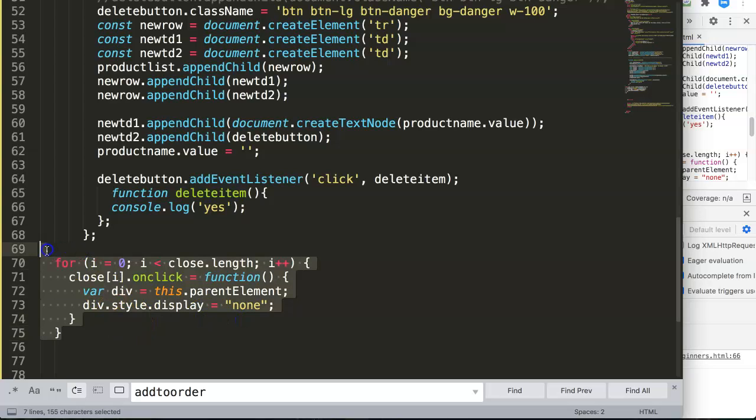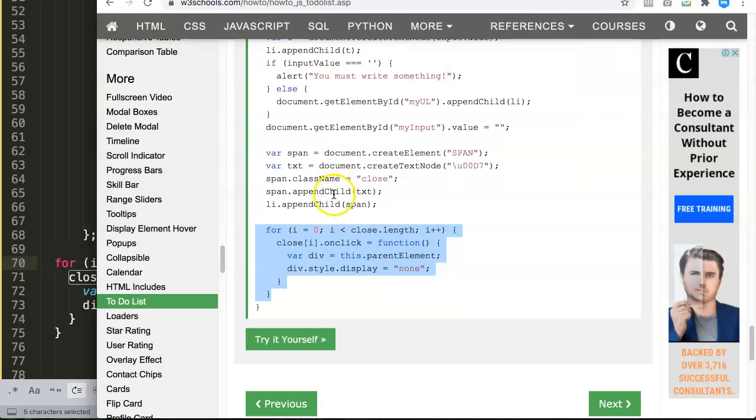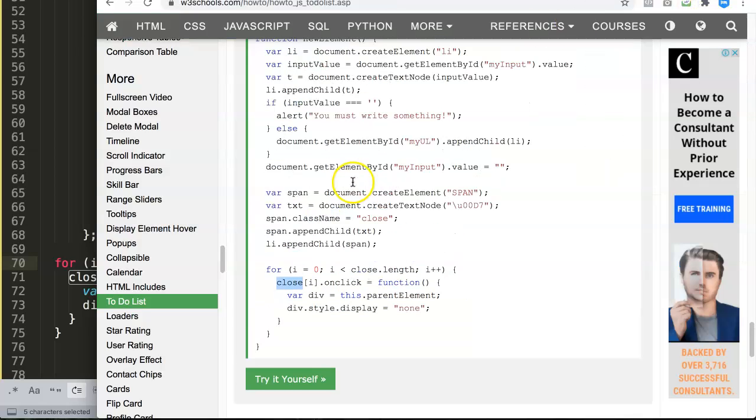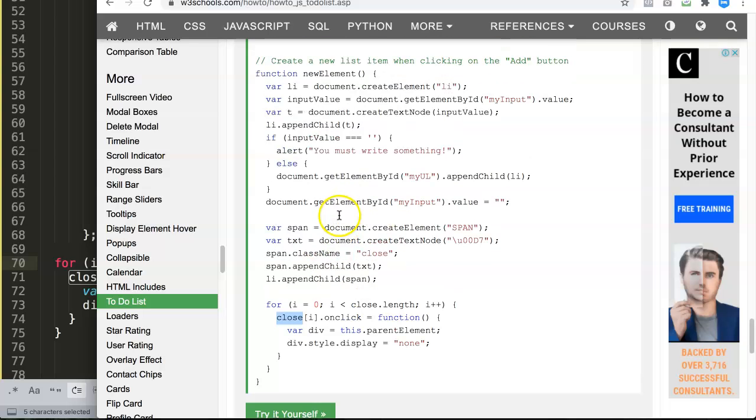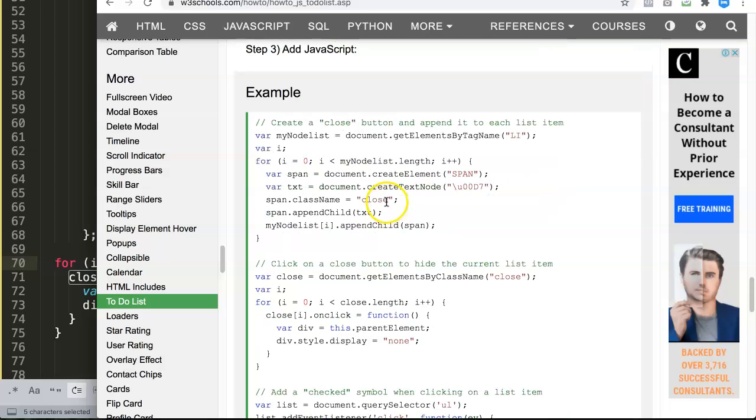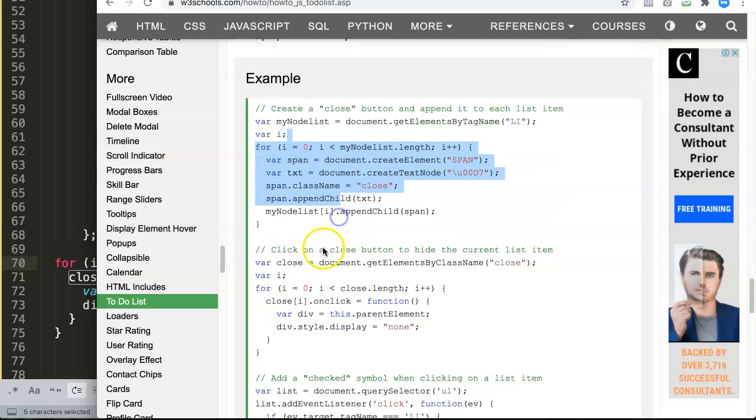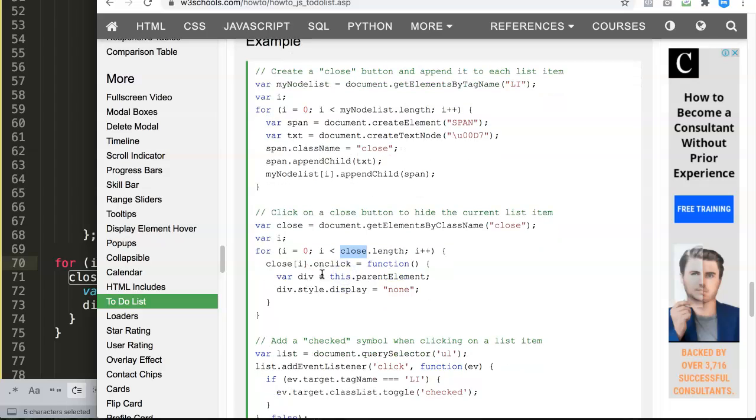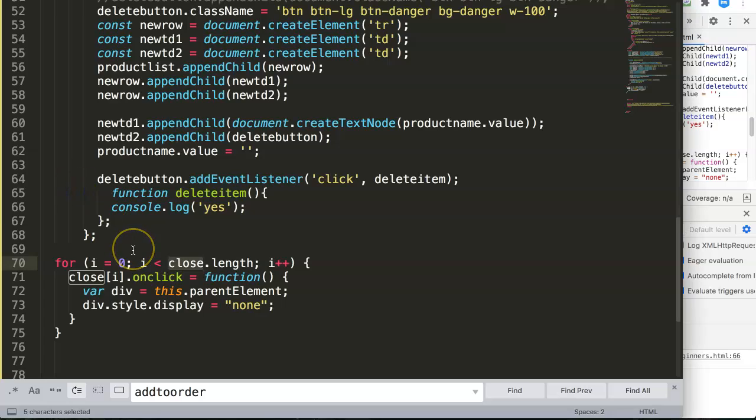So what we can do is use a for loop. If I'm looking here at what they did, they use a for loop. In here they search for close. In this case, close is most likely the one that we need, or let's double check here. The close is probably an ID or a class. Let's double check here. We have close, this append child. Alright, here we have close. We have something with close here: document get element by class name close. Alright, so that's probably what we need to do here eventually as well.